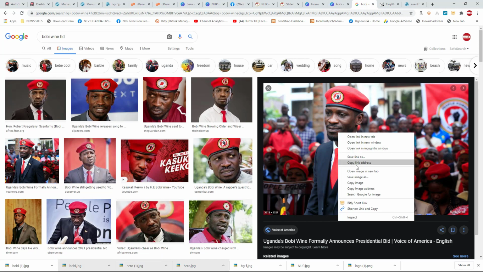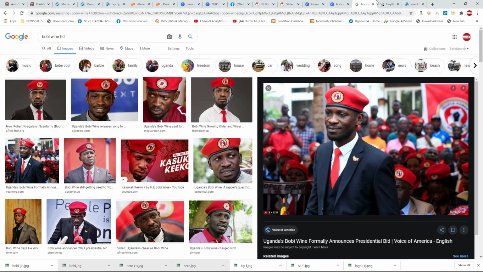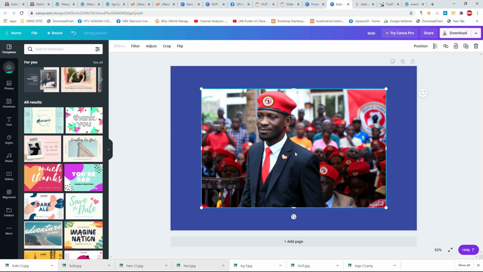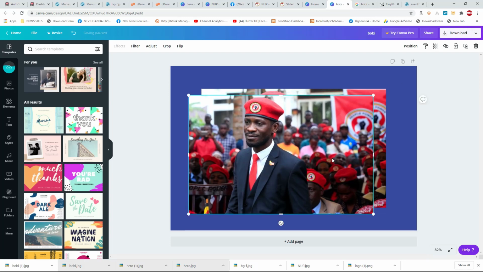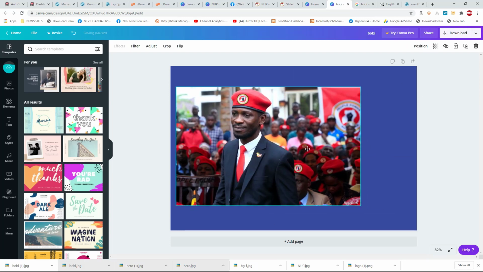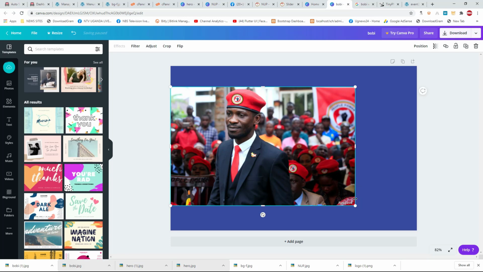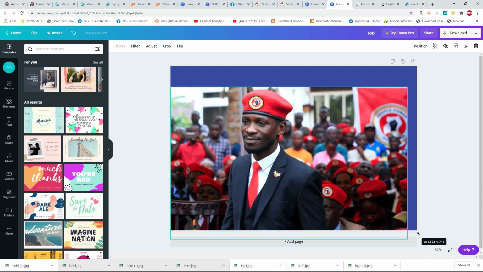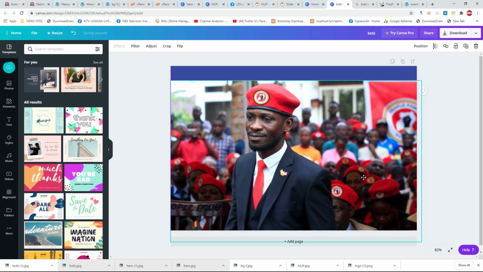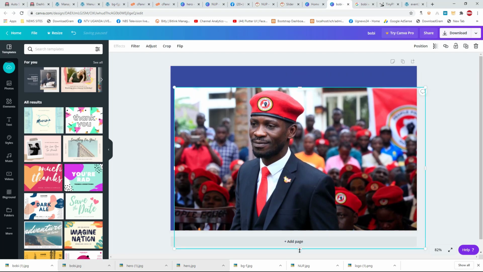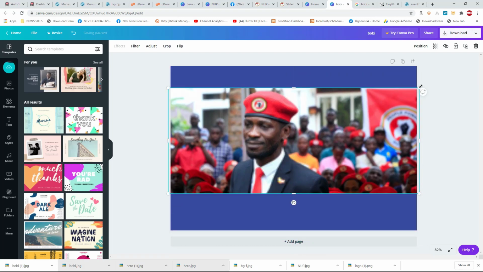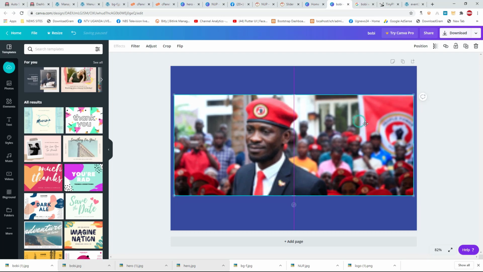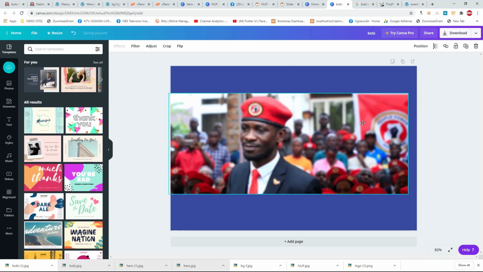Copy image, I did not copy, I copied the link instead. Copy image, click and then copy. So it has been downloaded. I copied two times, so I'm going to resize it. I can as well reduce it and keep it in the center, because those dimensions are too high.